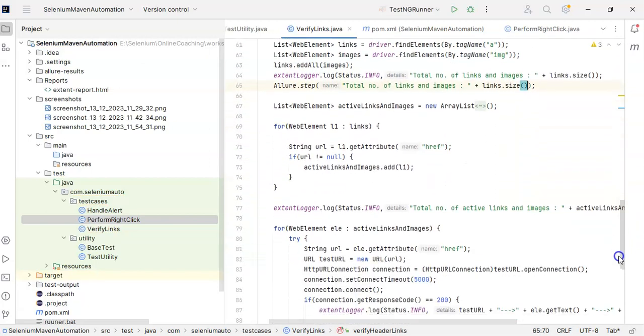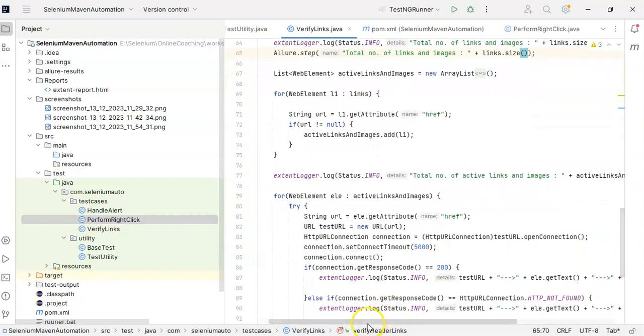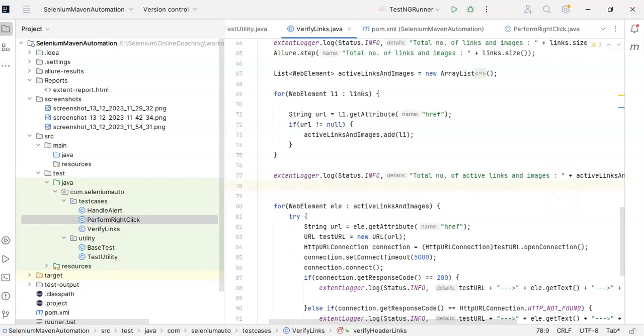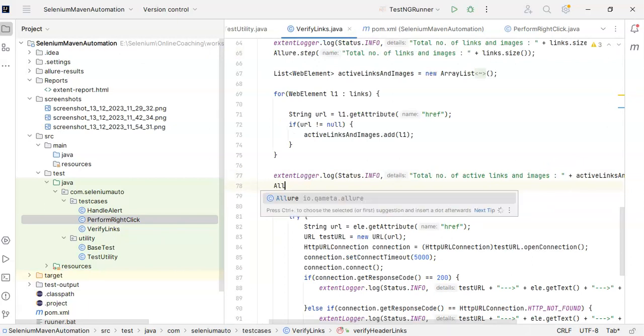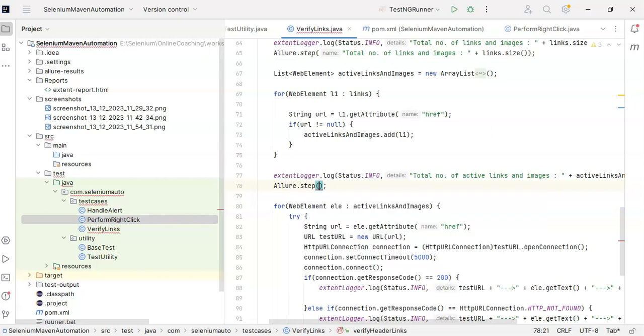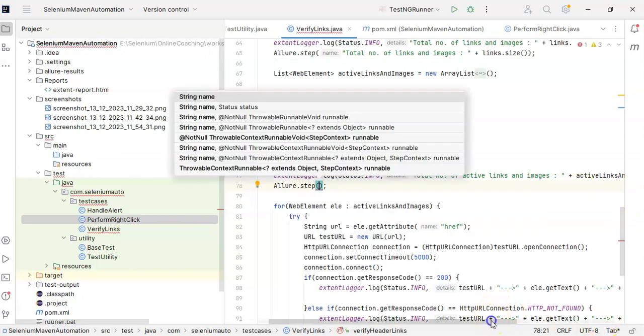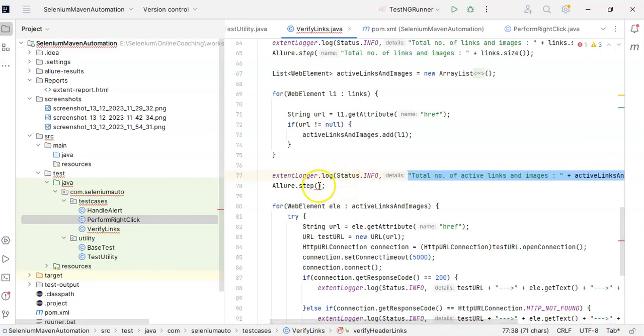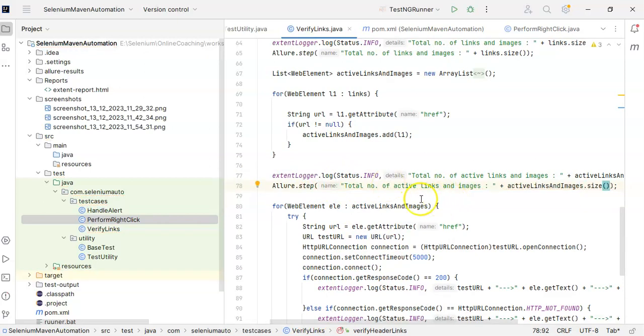And here I am trying to fetch the number of active links and images. So I'll mention the same thing, Allure.step, and I will write this statement: total number of active links and images.